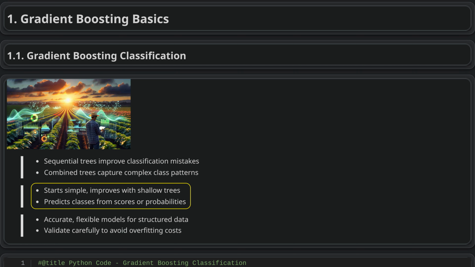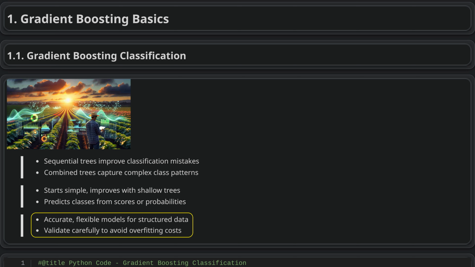A gradient boosting classifier begins with a simple baseline prediction, such as the overall class distribution, then adds many shallow trees to improve it step by step. Each tree makes a small correction, capturing limited patterns like churn risk from account history, support calls, or usage changes. For classification, the model estimates probabilities or support for each class, and the final label is chosen using those estimates and the selected decision rule.